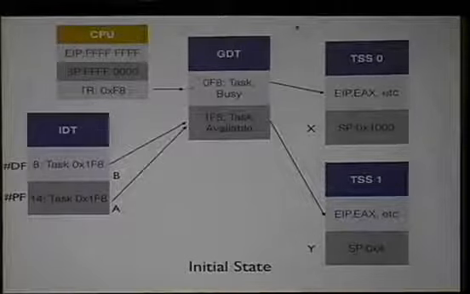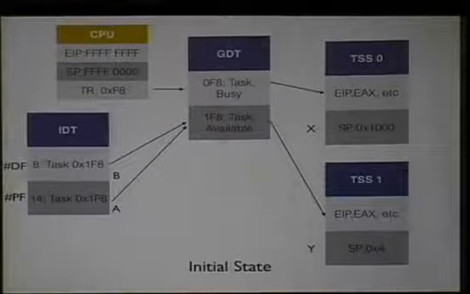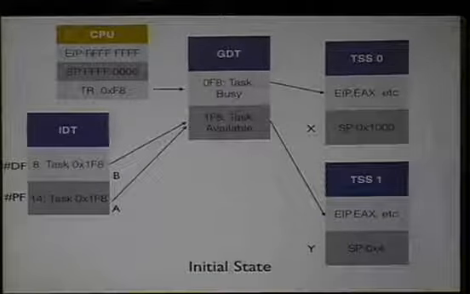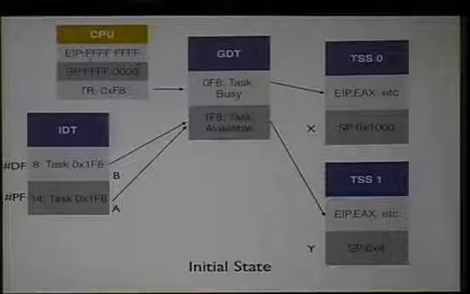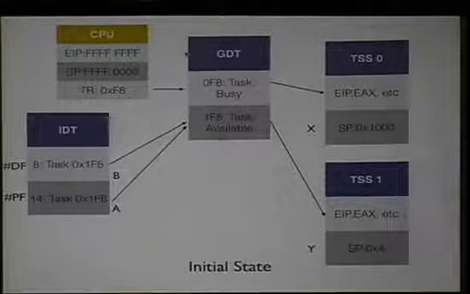Let's say initially it starts off like this. We're somewhere living in kernel, have a fairly regular setup, except that we have 2 of these tasks instead of 1. And the kernel suddenly decides to jump to FFFFFFFF, which will cause a page fault. Okay, so notice the EIP value, right? It's invalid. This is the new cool value. 41, 41, 41, 41, forget it. FFFFFFFF is where it's at, because that starts the machine.